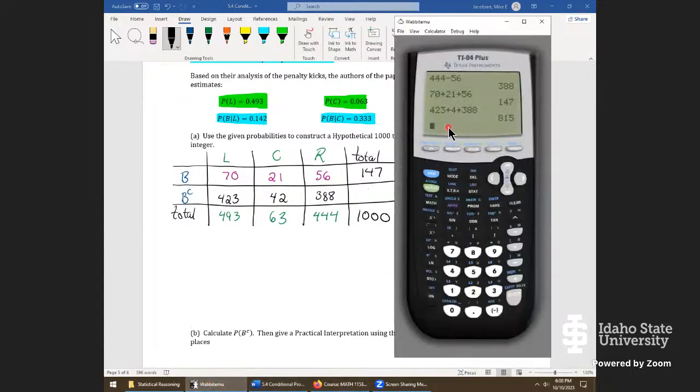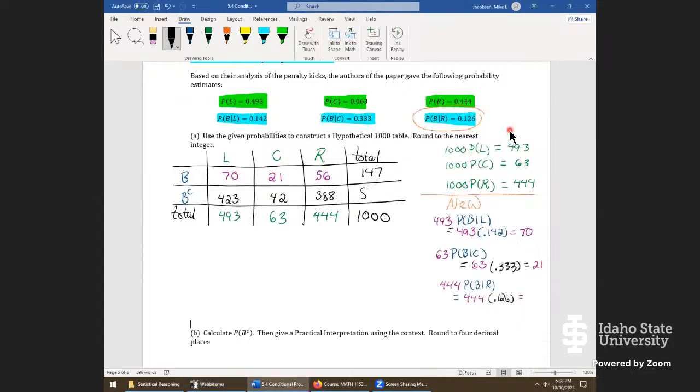Let me take another look at that 423. Oh, that would be a mistake right there. I was getting nervous with 815 because there's no way I can put 815 here and get 1,000 even, but I put 4 instead of 42. So let's correct that. So we have now 853. That looks a little bit better for actually summing to 1,000. And yeah, looking at it, that would exactly come out to 1,000.